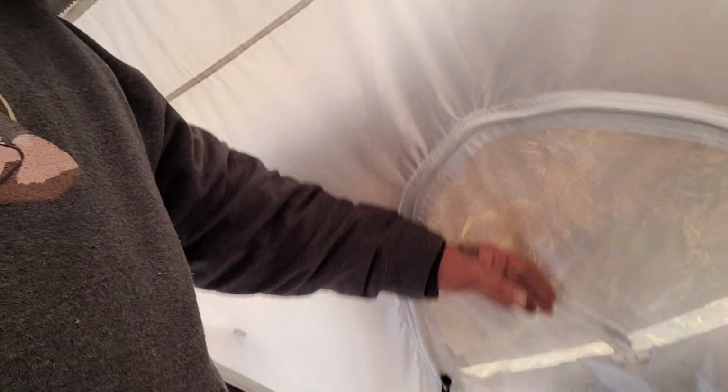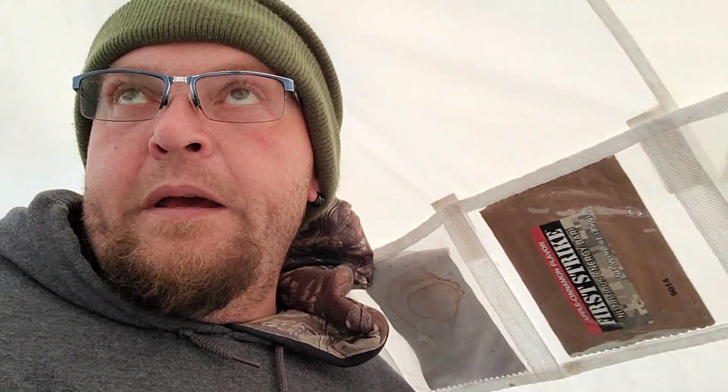There's that wind coming again. It's going to try to collapse that side on me. But yeah, so we're trying to get finished packing up. That's that wind. That's why you need guy lines. It collapsed this side and that side. But yeah, see, there we go.